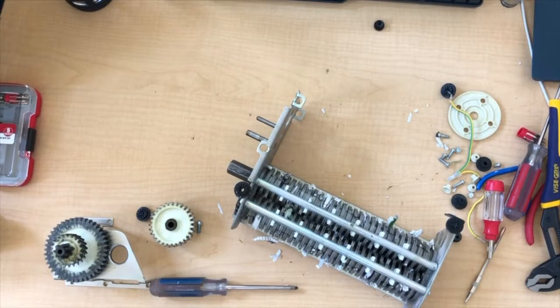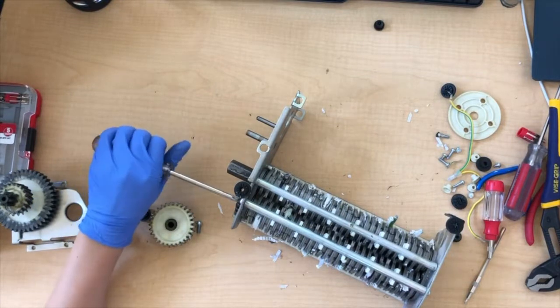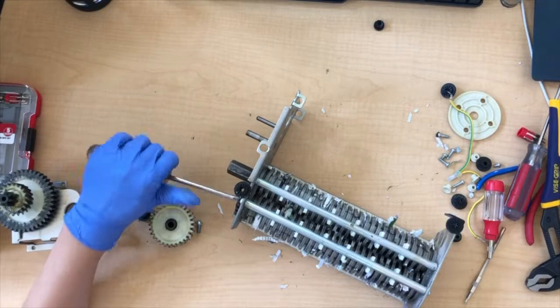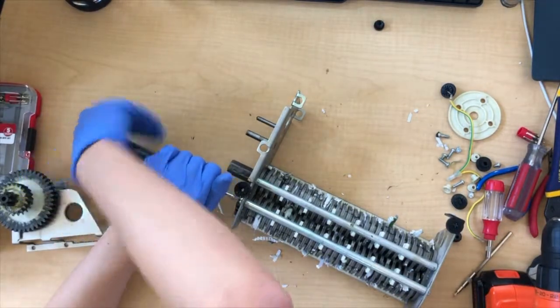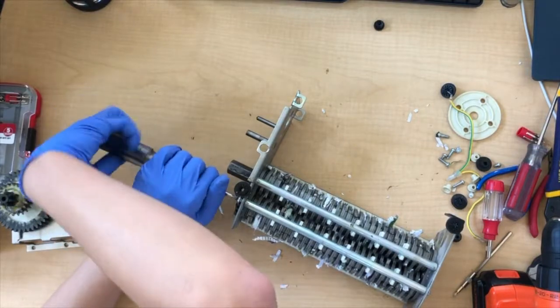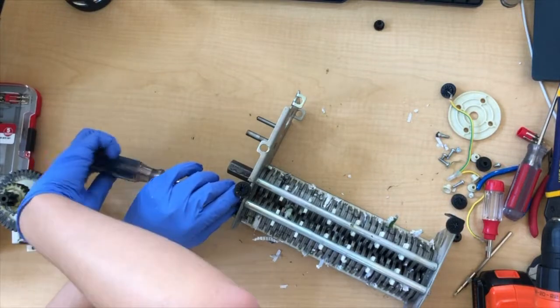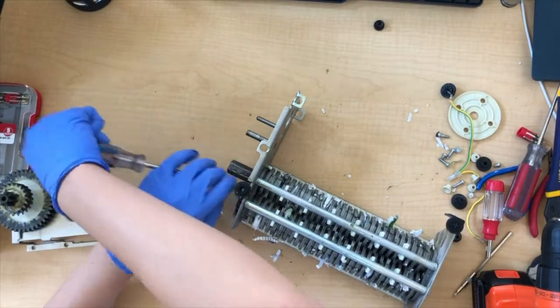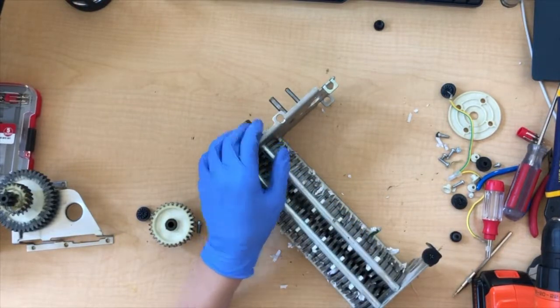Now my drill's dirty. Oh wait, it's supposed to be dirty. Okay. Oh wait, hang on. The screw ready to be removed. This side is. Nope, it's not.